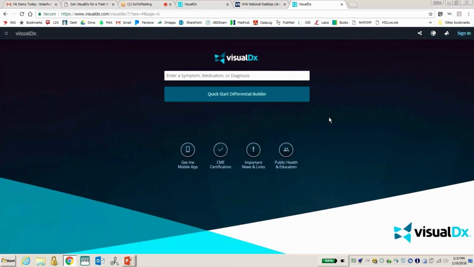So that's how you get the mobile app. I would strongly encourage you to use that. It's very accessible. It's easy to use. It has basically the same format as the Visual DX website. One other perk of the app, a useful feature, is there's a quiz feature on the app. So you can basically review photo quizzes or even the Sympticons, and basically, based on pictures, quiz yourself.